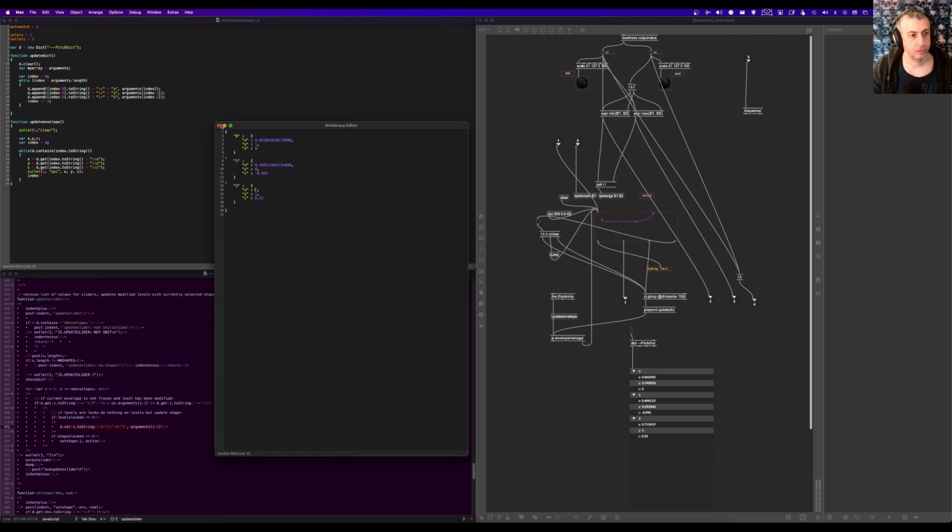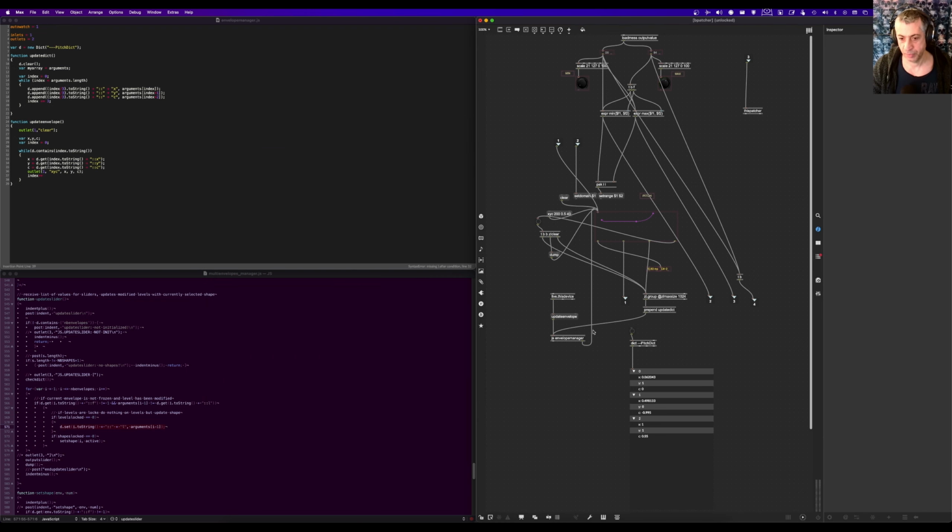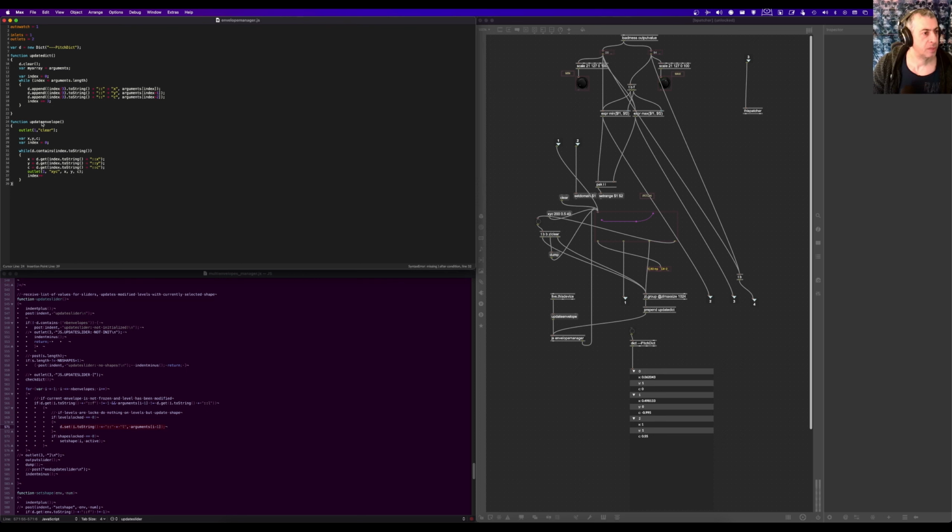I think you can't do that. Yes, it's been updated, and now if I click on update envelope, it should update the output envelope, and it doesn't work. So let's see. Oh, no data. Let's check that I'm actually calling the proper function. Update envelope.